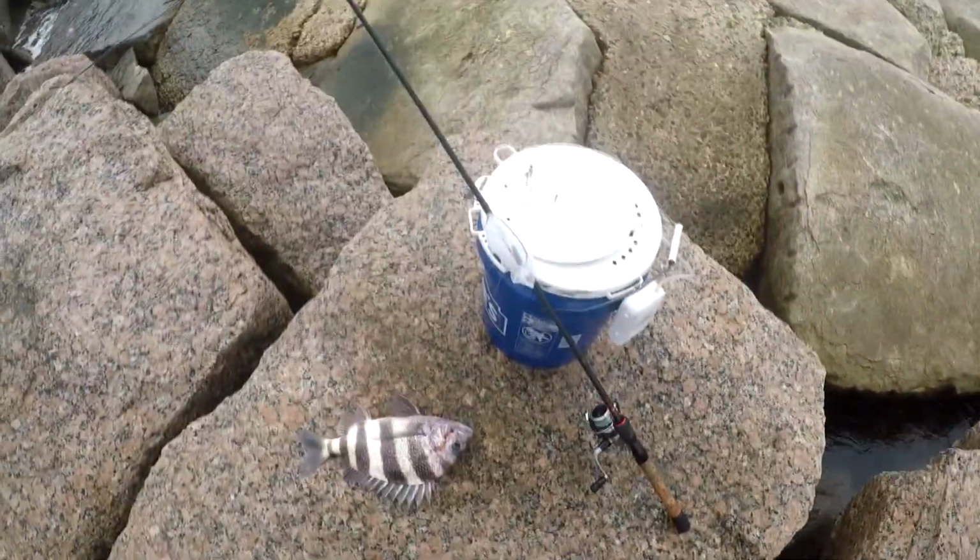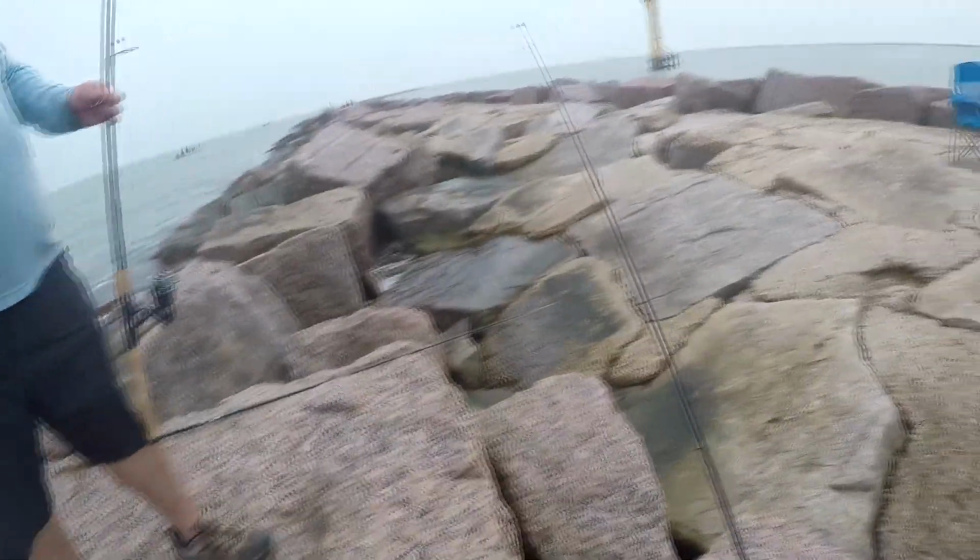Wait a second. You got a tape? You got my tape? Not my tape. Oh. I've got a yellow one right on top of there. Ooh. 14 and a half. Well, not a keeper. We're getting closer.